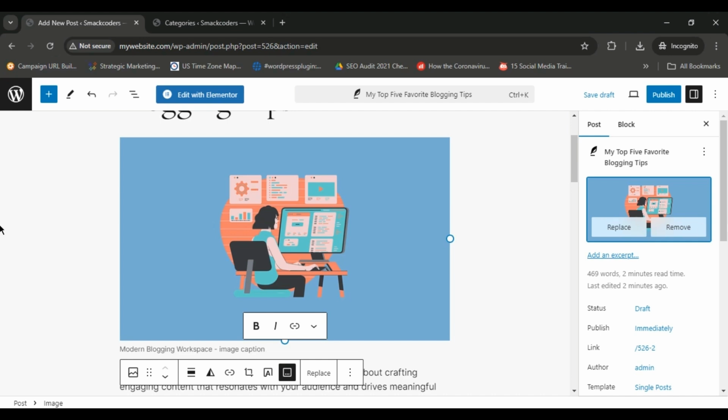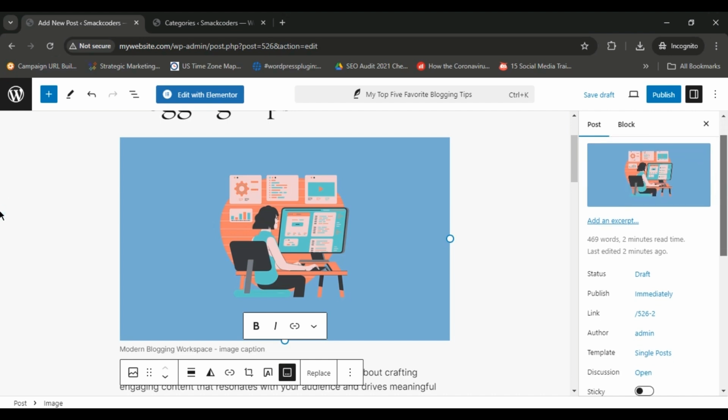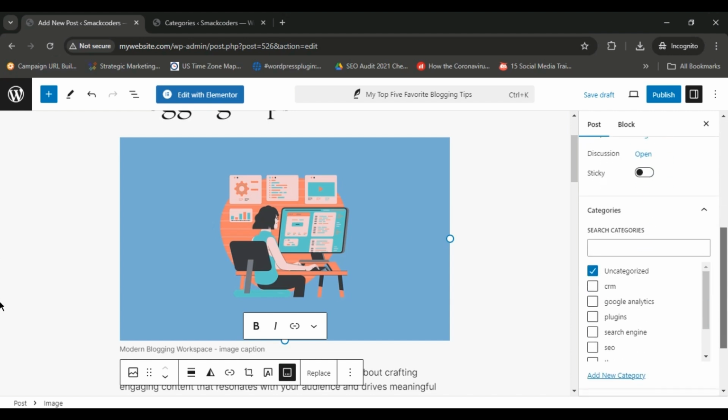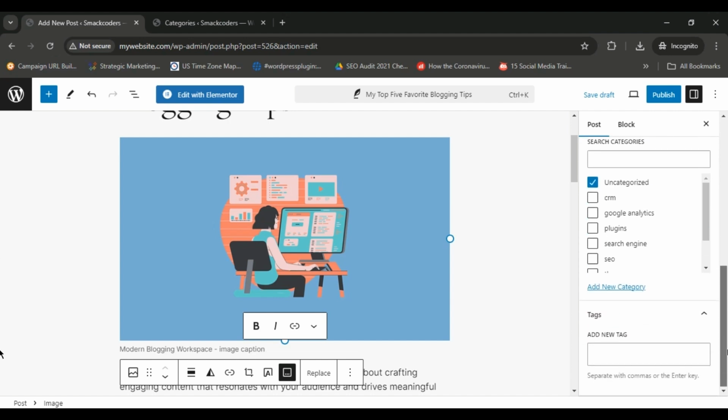Now, let's talk tags and categories. Tags help describe your post in detail, for example, blogging tips or writing strategies. Categories help organize your posts. We'll create a few now. Check out similar websites to see how they categorize their content.